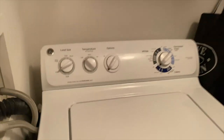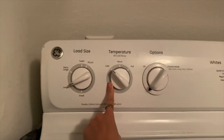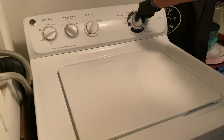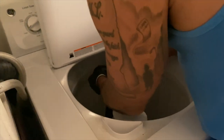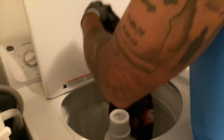You just wanna rinse this with cold water. So we're just gonna use our washing machine and set it to cold. And yeah, you can do this in the sink if you wanted to, but I feel like it's just better in the washing machine. You're gonna be washing the shirts anyway, so might as well. Just rinse them in here and then dump all of the shirts that you bleach in here. And then we'll use regular detergent to wash them.